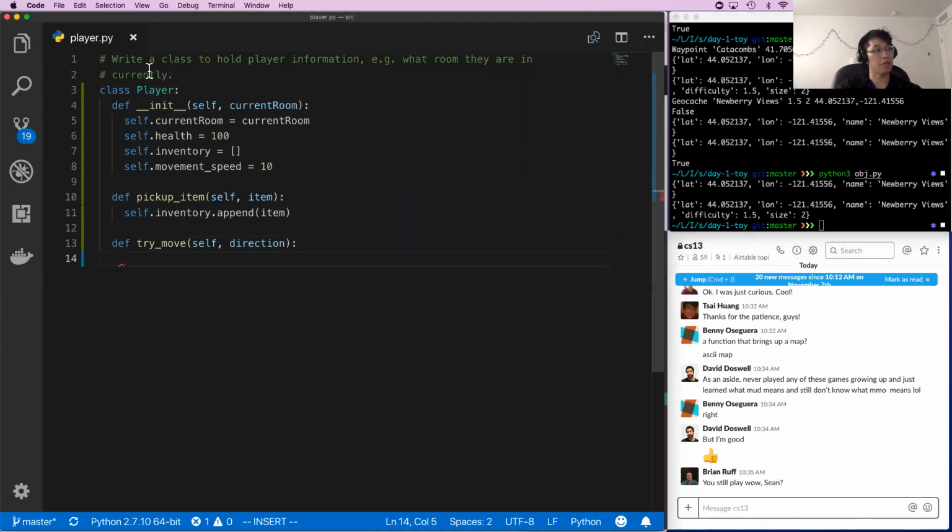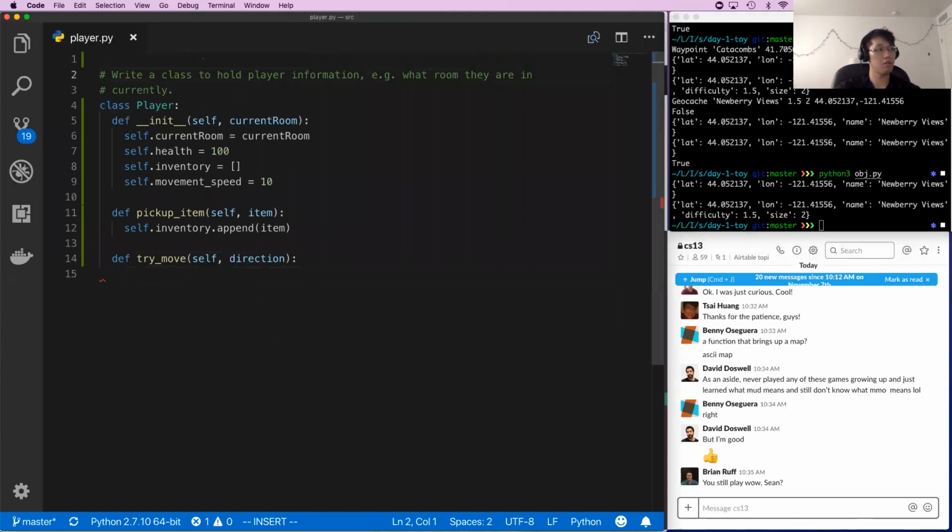Well, we'd have to have access to the room class, because here we're going to be interacting with room. So maybe we'll want to do from room import the room class, which we haven't defined yet. At least we haven't here, right? So maybe in this case, then we can say direction.